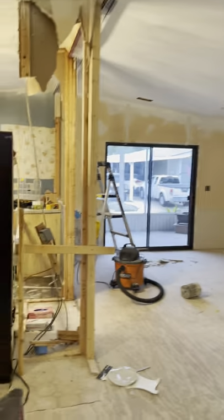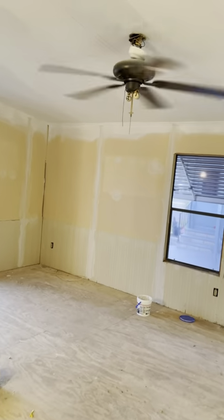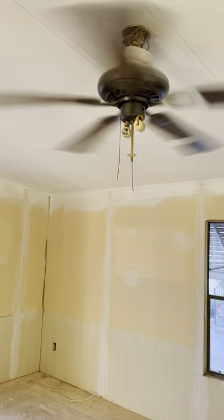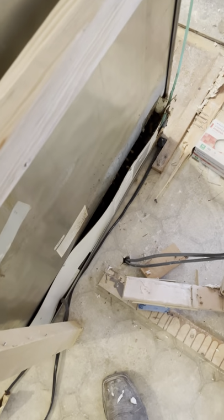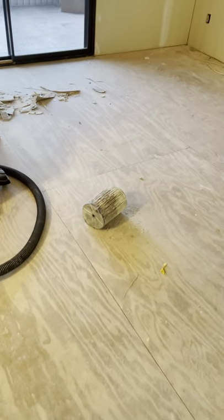Oh, Randy, the ceiling fan works, bud. What I did was fix the loose wire. It was just a loose wire. But we're gonna rip this down anyway, so you got lots of work. Because as you can see, when I move the refrigerator, we're gonna have to move the electrical all the way back to here. So we're gonna have to deal with that. I'm sure you can come up with a way we can deal with that.